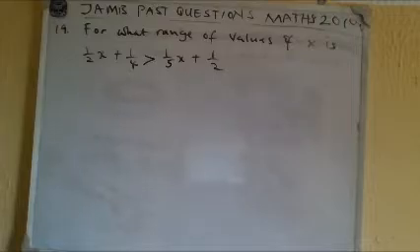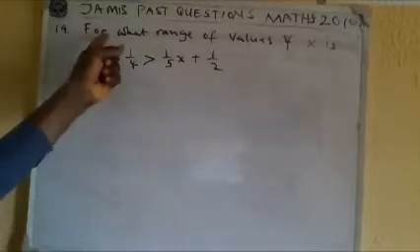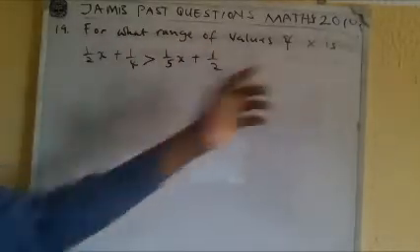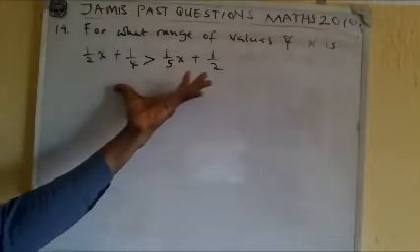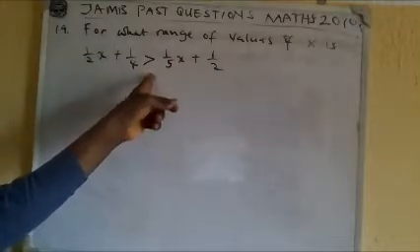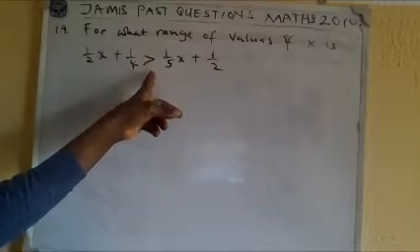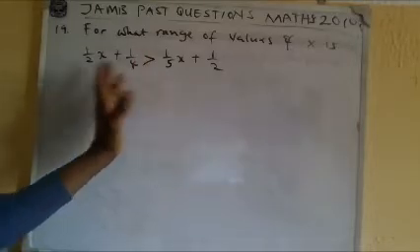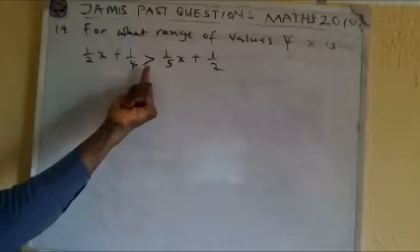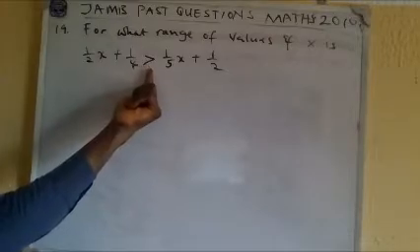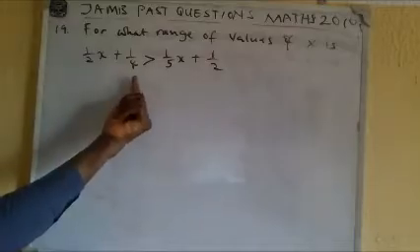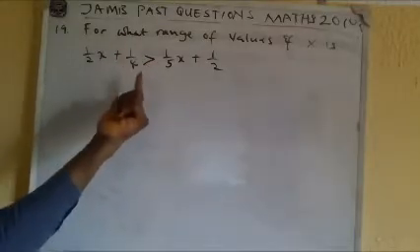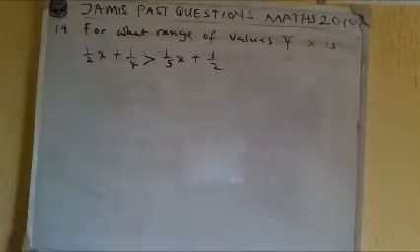So this is inequality. For what range of values is x this? You understand? It's as if we're going to be solving a linear equation where this inequality sign is seen as an equal sign. You are going to solve it just taking it as if this is an equal sign, and apply the linear equation technique. Just that the sign will be changing depending on whether there's a minus. We'll talk about it when we get to that point.